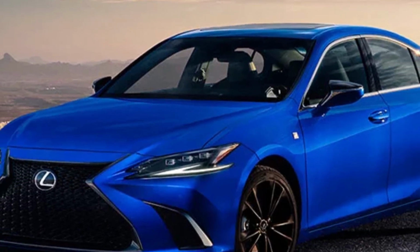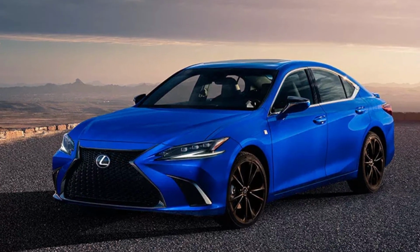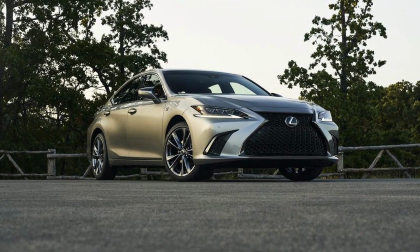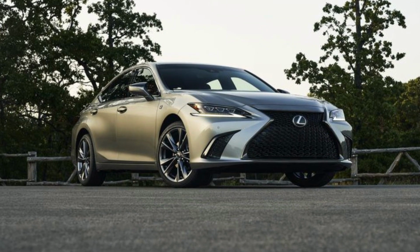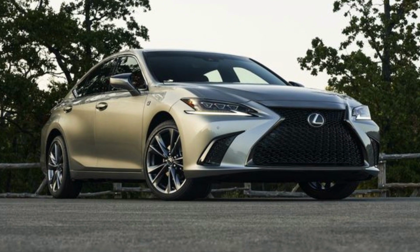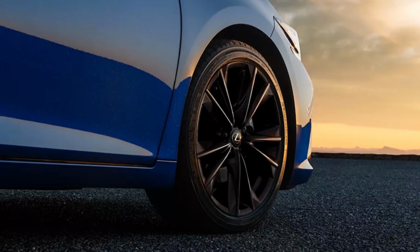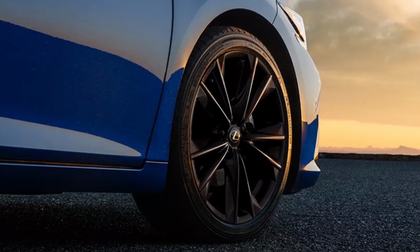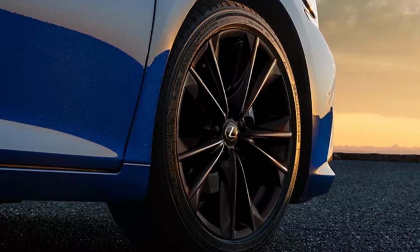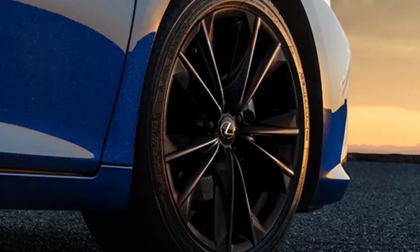Around town motoring is sedate and almost plush in the ES. But on our test track, some weaknesses bubble to the surface. At speed, it feels big in corners, exhibiting substantial body motions and compromised handling. Not surprisingly, the least powerful hybrid model is the slowest, but no version of this ES is especially quick. F Sports offer better body control, more weighted steering, and more engine sounds. But regardless of model, wind and road noise make their way into the cabin. The ES 300h's brake pedal also took some getting used to in low speed stops.